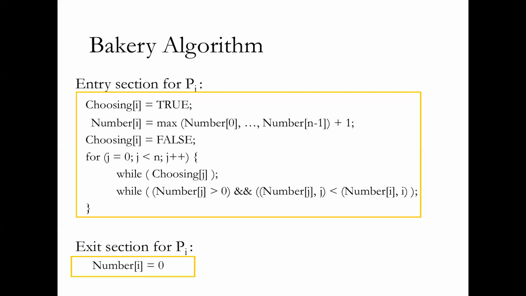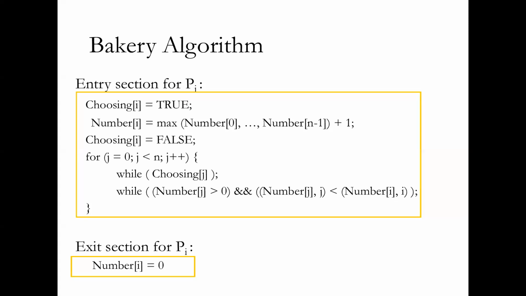So the bakery algorithm works like this. You have this choosing variable, as I said, that you set to true and false. We will talk about this in a moment, but you can ignore that for a second. Then we have to select a ticket number. How do we select a number? We scan all current ticket numbers and find the highest one. Let's say ticket number 9 is the highest, and then we add 1. Then we get 10. That is our ticket number, which we're going to record in number.